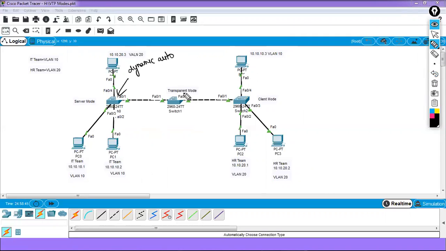So I have kept this particular port the way it is, and I have not made configurations for this port that you see. I have kept it as dynamic auto, but I have made changes for these two ports. I have configured these two ports on switch 1 as a trunk.